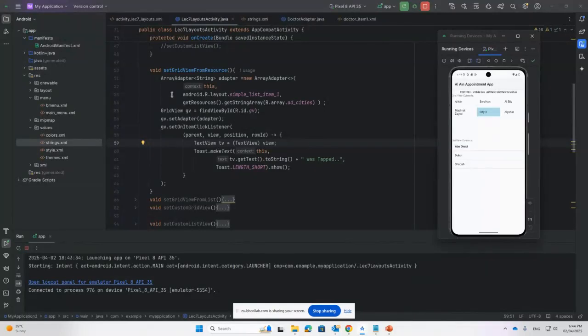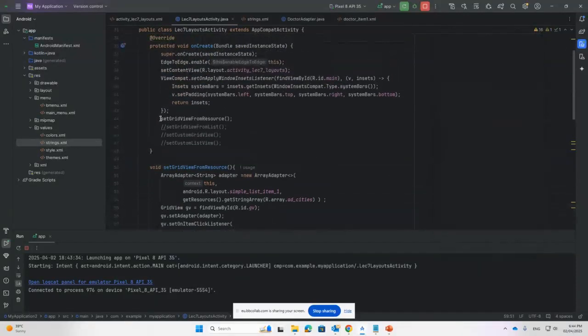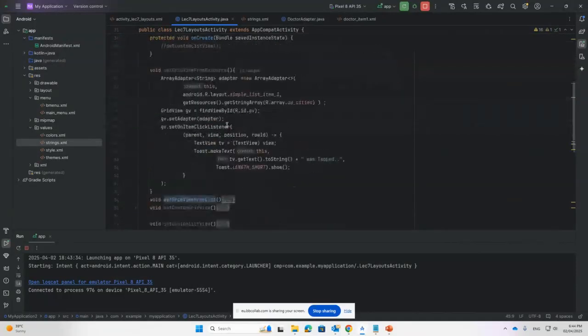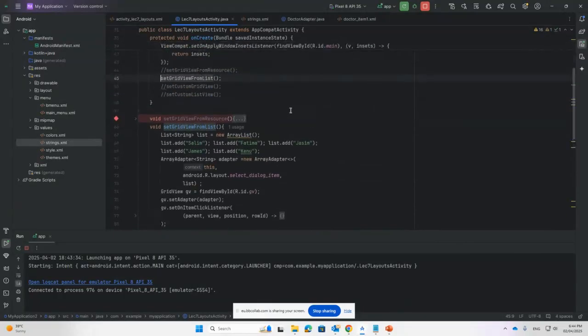So this is one aspect: how can you set up the grid view? By the way, this is applicable also to the list view. Now, the second example I would like to conduct is if you have, for example, a list and you would like to populate this list. It can be dynamic, it's not fixed, because normally anything that comes from the XML is fixed, and normally it's read only. You cannot change it, it's not that dynamic.